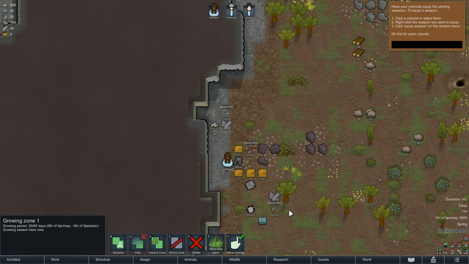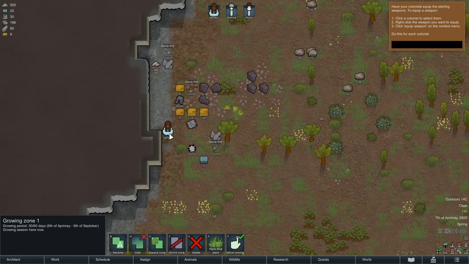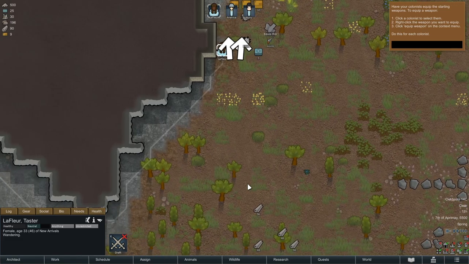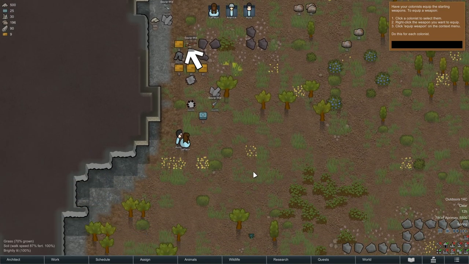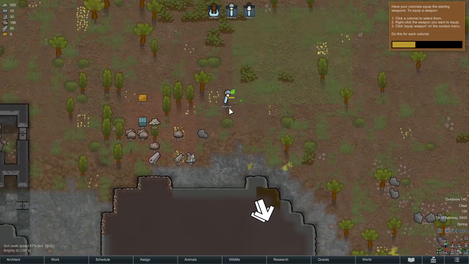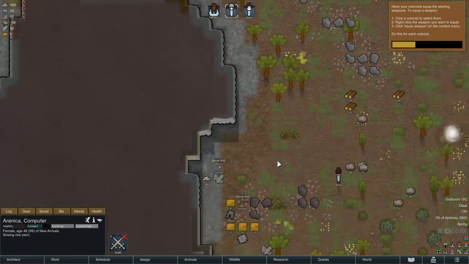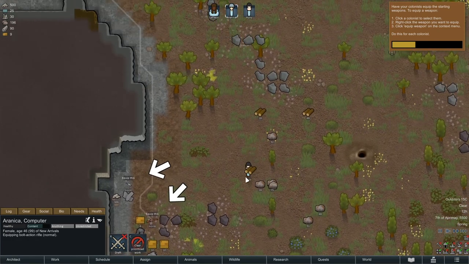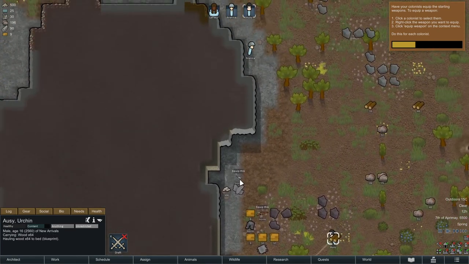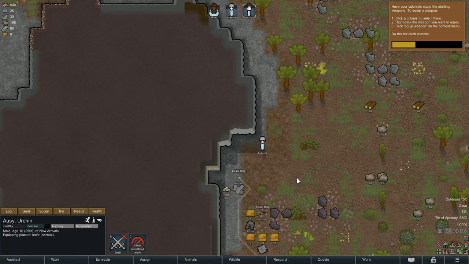Have your colonists equip the starting weapons. To equip a weapon, click on a colonist. Right click on a weapon. Equip revolver. Right, you're planting rice. Do you want to have a rifle? And then good old drill dig over here. We're going to give him the knife because he's got better things.